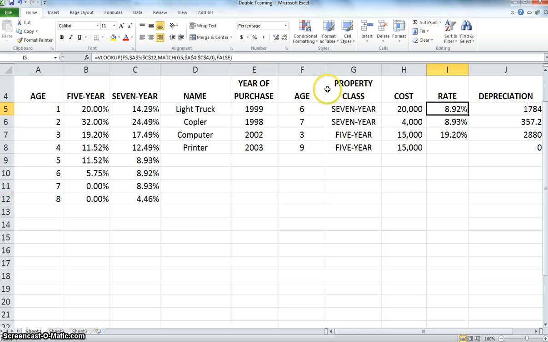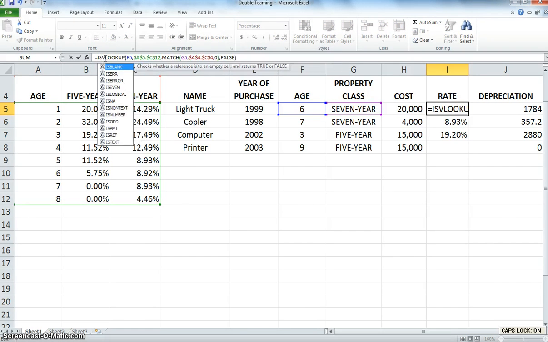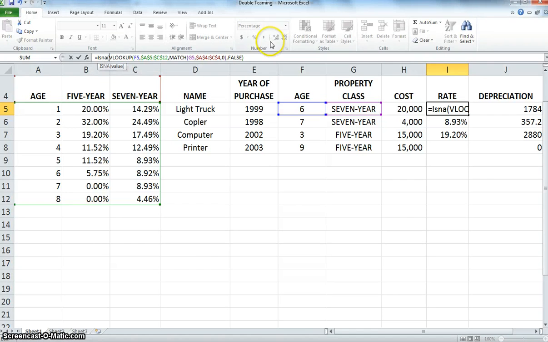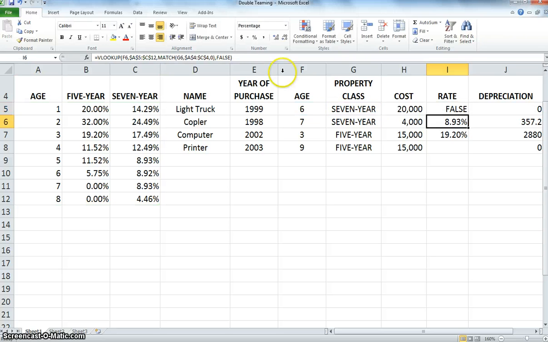So we click on the cell, and now we can type ISNA, and we enter.